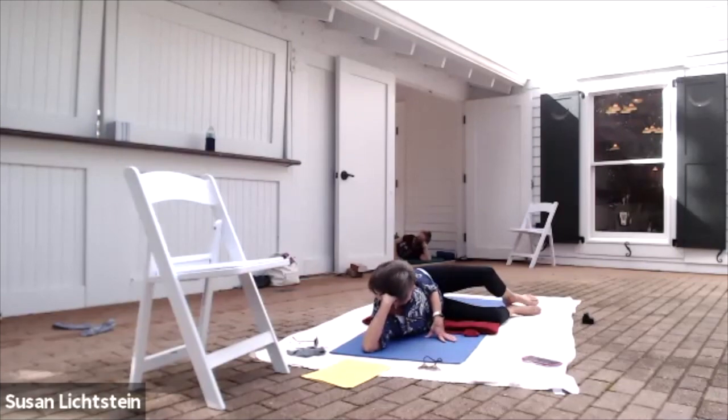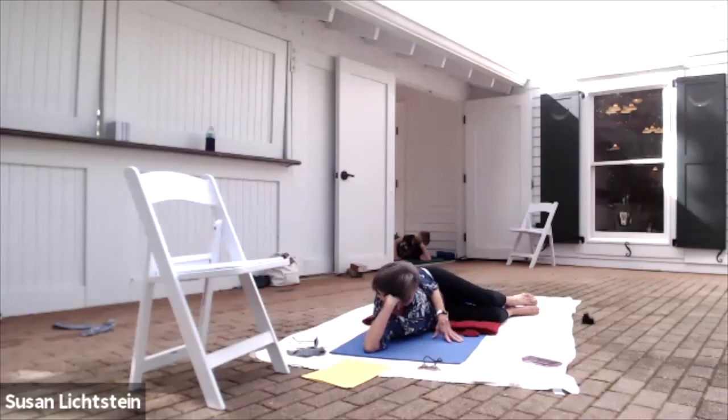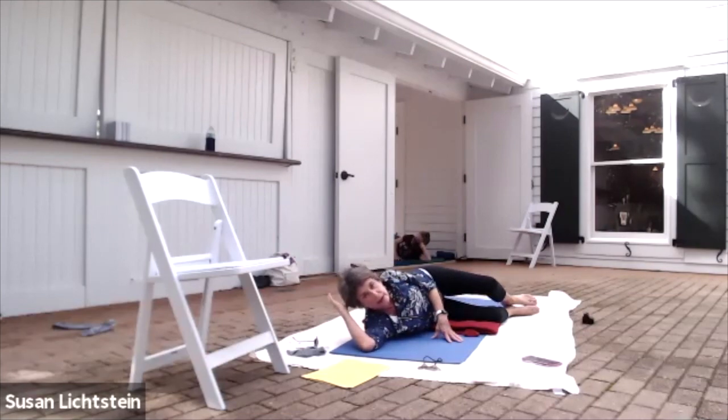As I inhale, I'm just going to tip that top knee upward. I'm not going to roll over or get out of balance. I'll exhale it down, moving with the breath at your own pace. It's a very subtle movement, closing your eyes, staying in the body if you're comfortable. Really noticing how it feels.